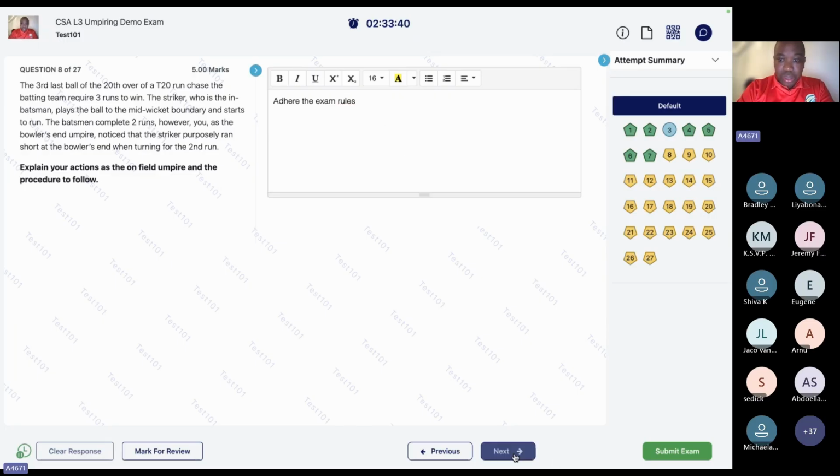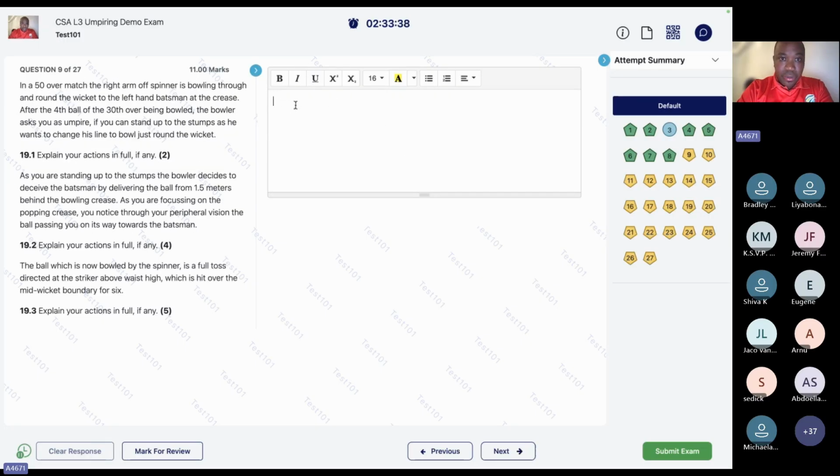Right, so I'm just going to quickly go through everything. You can see this question, for example, it has 3 sub-questions, so all of them are on the same page. And even though the subsections are 19.1, 19.2, and 19.3, it says it's question number 9.